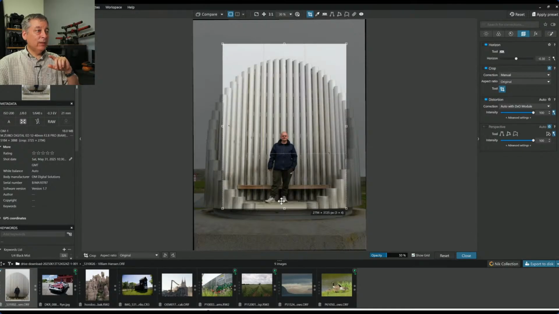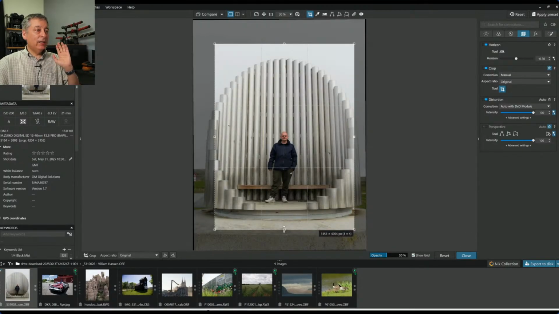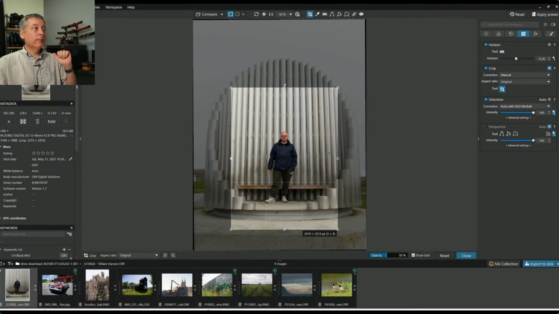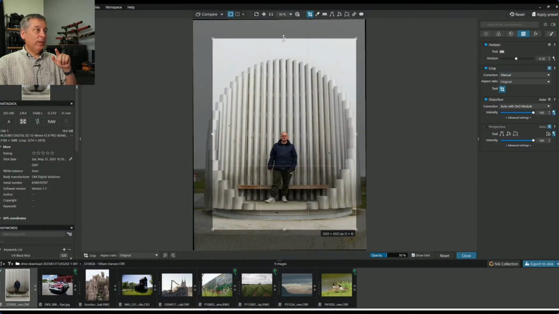And then I'm going to expand this. Now what I'm thinking about is, can I add any depth to the image? Do I need any spacing around the structure, some negative space to help create that depth? Or do I crop in tighter and get rid of all of the negative space around the structure? Something like this. But then we kind of lose the artistic nature, or the intent of this photo, which is to show this bench.